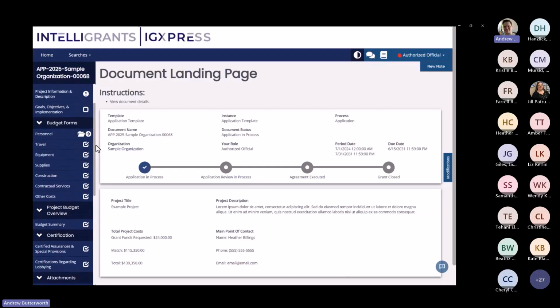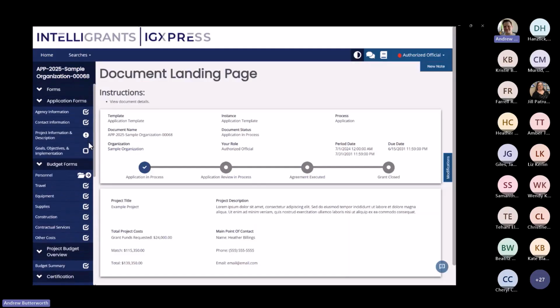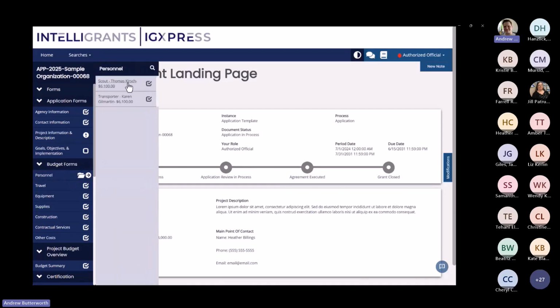Next to each of these forms, you'll notice that there are also icons that indicate those forms' current statuses. A blank box will indicate that this form is unsaved with no data entered. A box with a check mark indicates this form has been saved with data. An exclamation point in a circle or a triangle lets me know that there is an error or a warning on this form that may prevent this document from going forward. And a folder with an arrow will let me know that there are multiple forms available. Clicking the arrow will then allow me to see those forms, which I can then select individually.